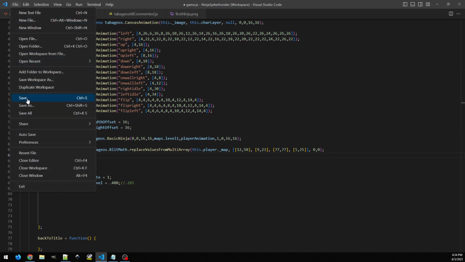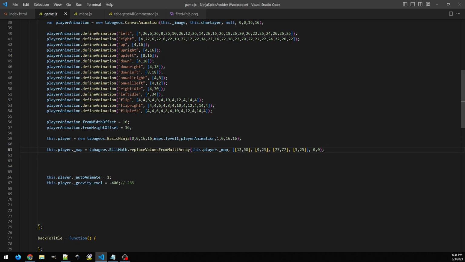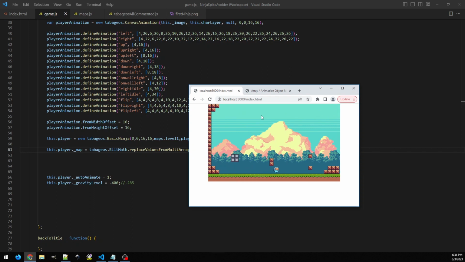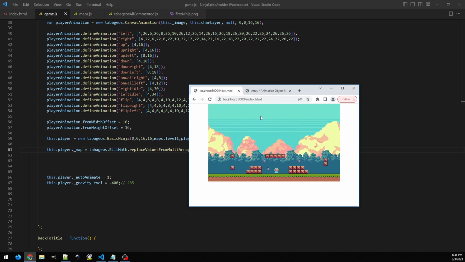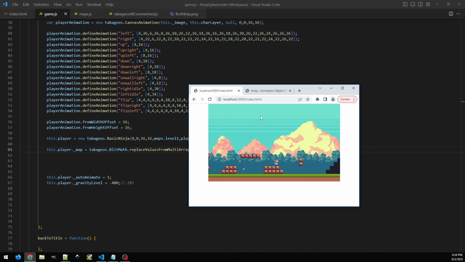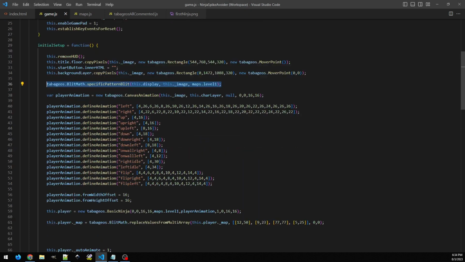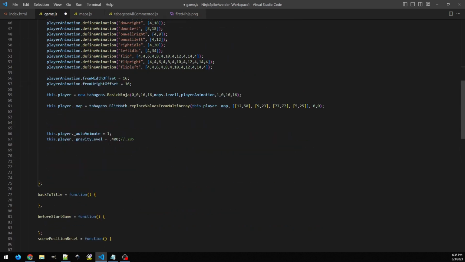Okay. Let me save it. Okay, and now it's walking past those values. What we want to do now, let's cut this and put this down here, is instead of drawing these values, well, except for 923, which is going to get drawn in just so that the player can walk through it.